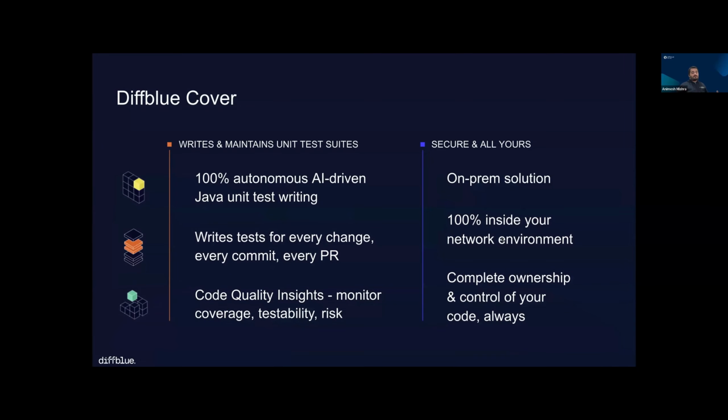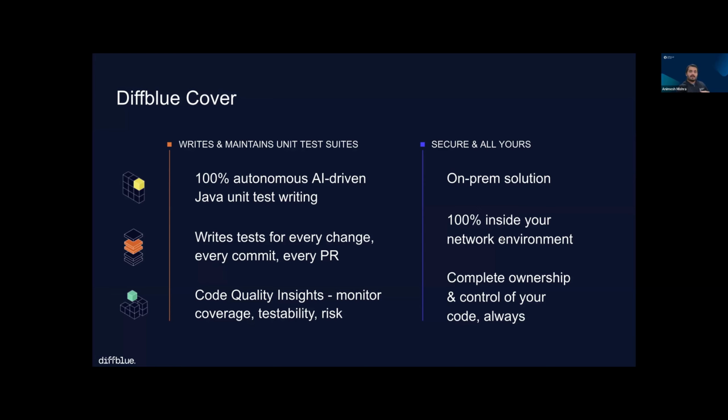And that's Diffblue Cover in a nutshell. It allows you to not just write unit tests, but also maintain them at scale automatically for every change, every commit, and every PR. It's completely autonomous, so I never had to go into any of the test cases produced and fix them to get them to compile or fix them to get them to produce the right assertions.